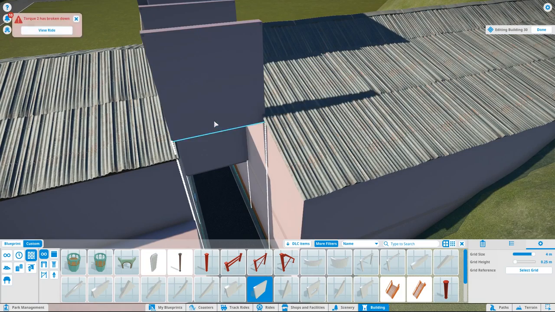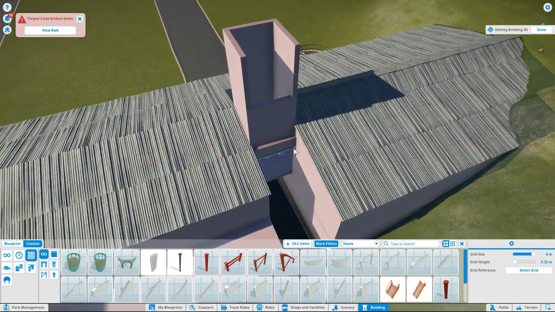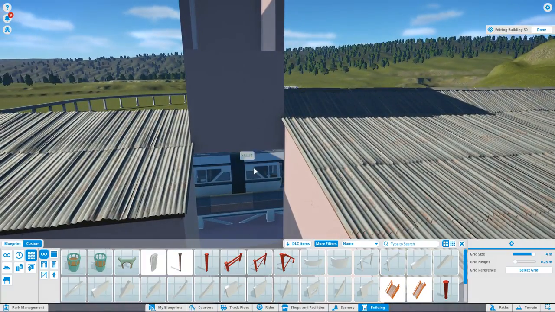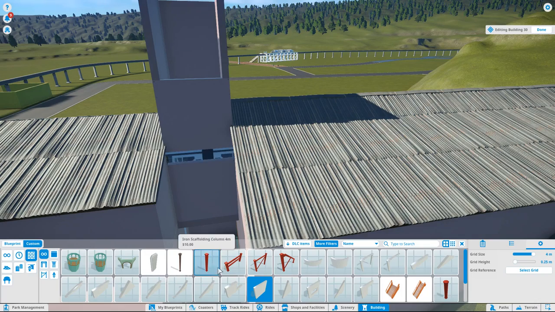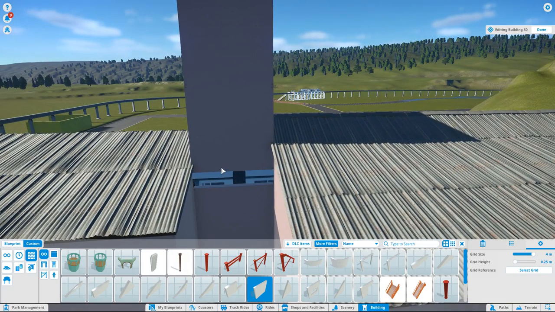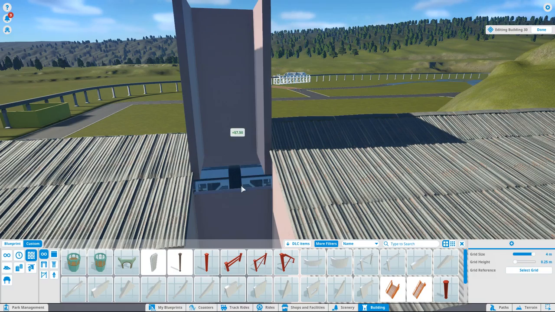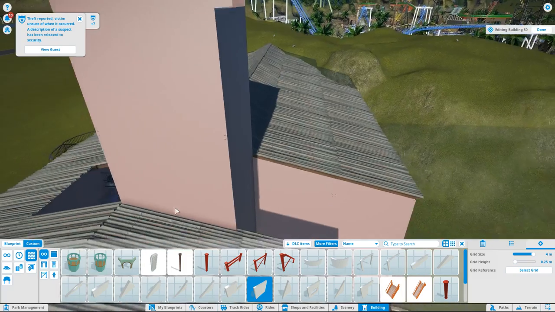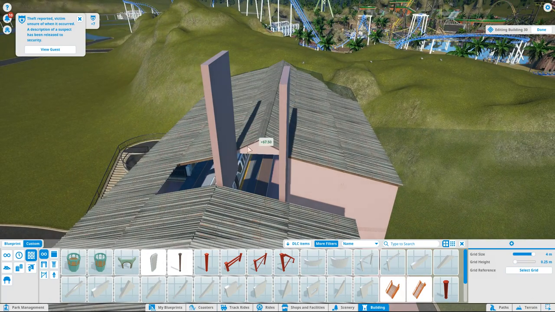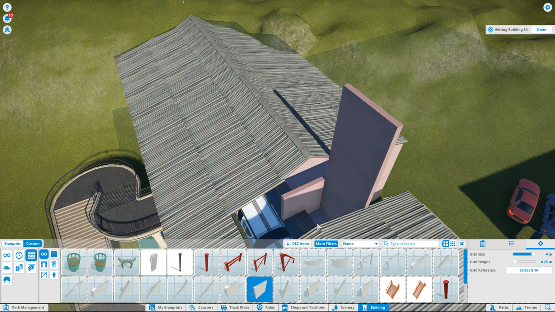Are you kidding me? What is going on with this? It's at the wrong height, isn't it? Take it down. Take all this down. Because this one's at the right height, so let's build from here. I think we're happy with that. Are you okay there?